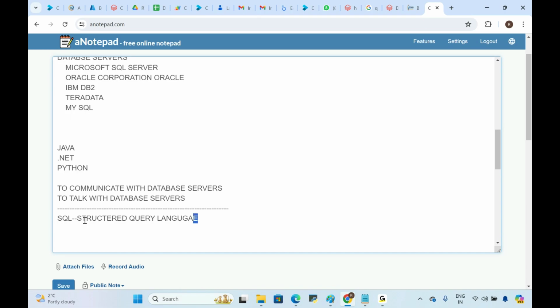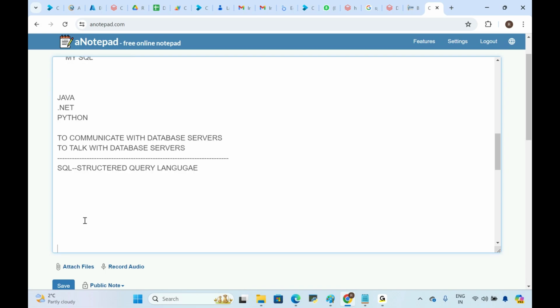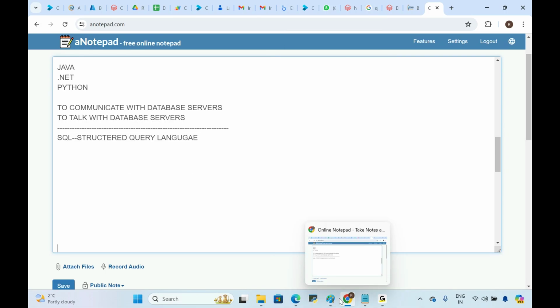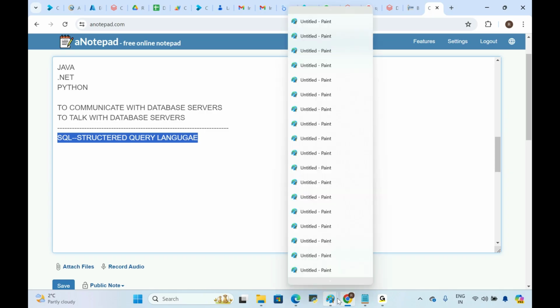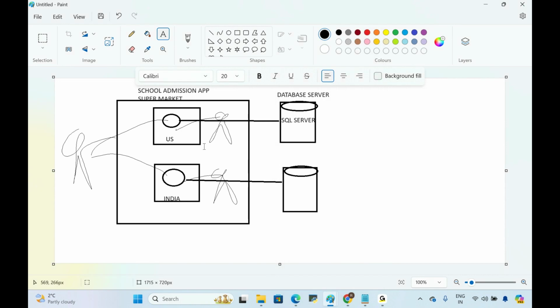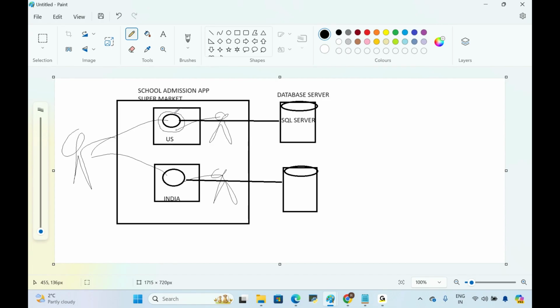Whenever you want to become a software engineer, whatever you are going to learn, it might be Java full stack, Python full stack, or .NET full stack, you should know this SQL language. The application development team develops the application for the business purpose. From that application, whichever transactions they do, that data will come and be stored in the backend database.